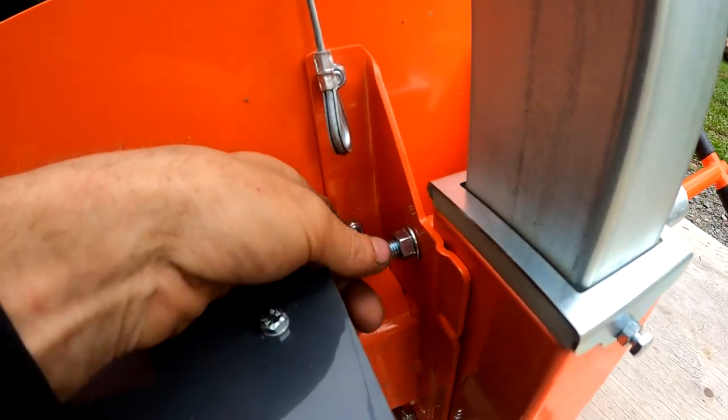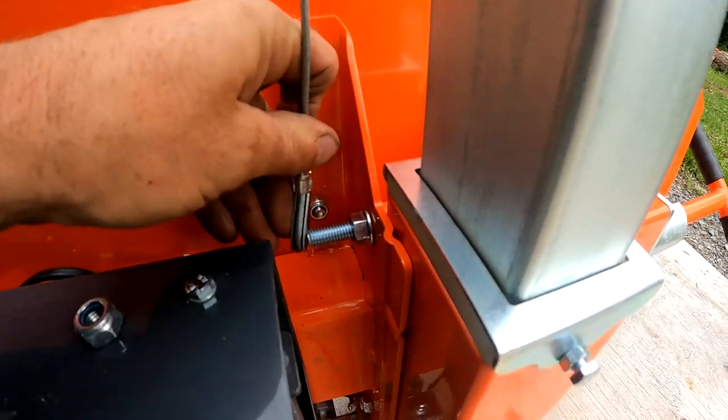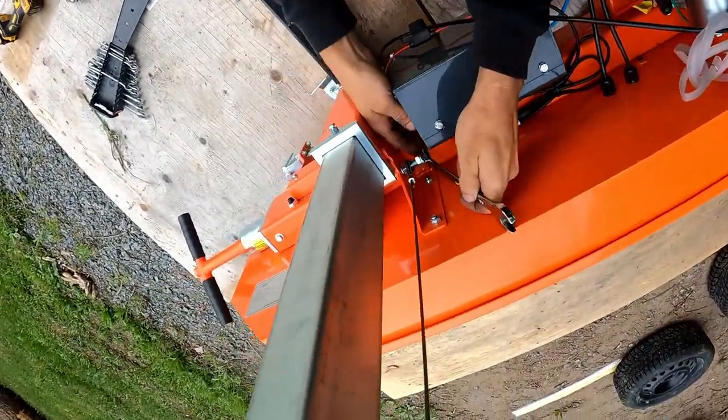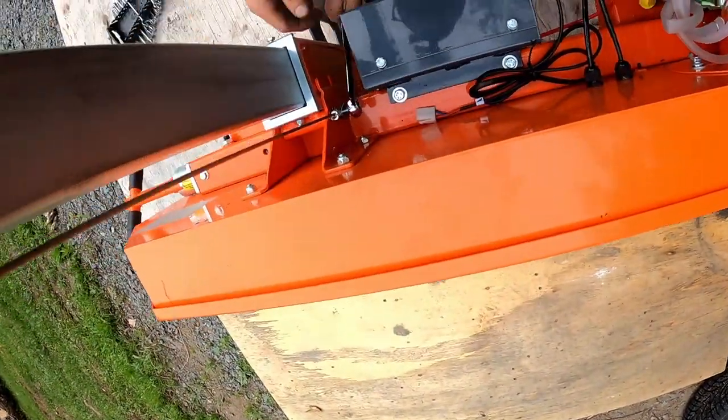So we just take this lock nut off, try to pull that on. All right, so once you got that on there, you might have to use some muscle and tighten this up. It's a 17 mil.